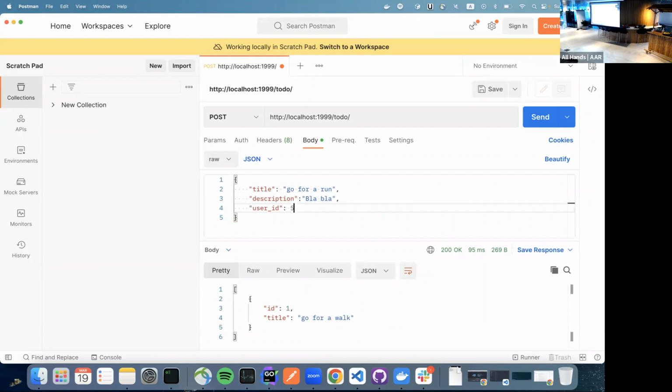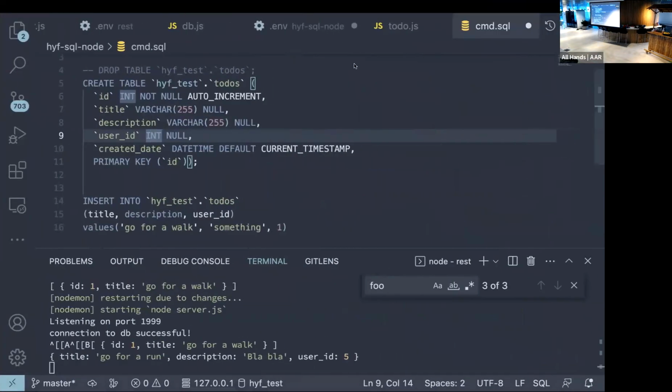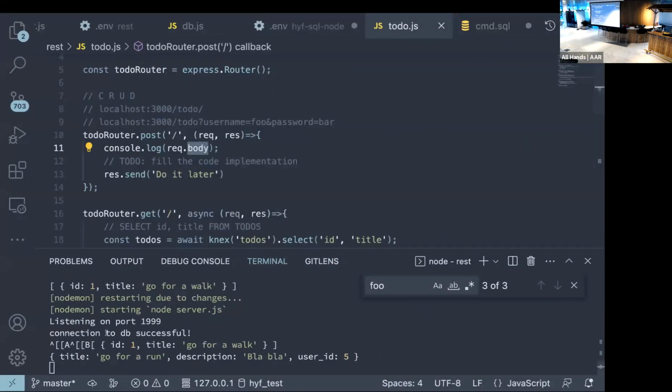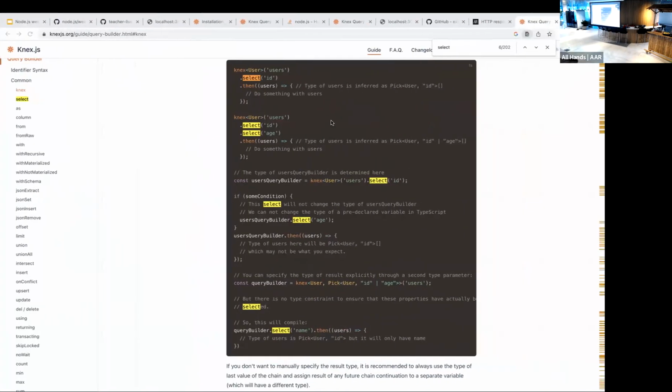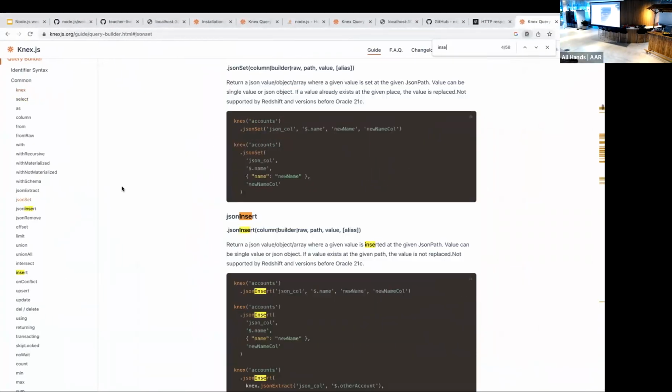I think ideally you would have another table for user and make a relationship and so on, but just for simplicity, it's just an ID here. So now this is post. So let's send. We have a to-do for later. But we at least got the data. Then let's go to the documentation and see insert.